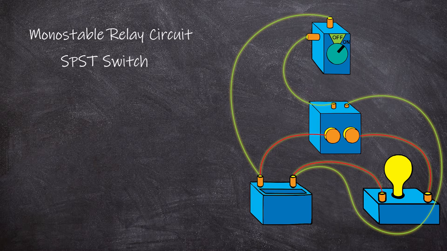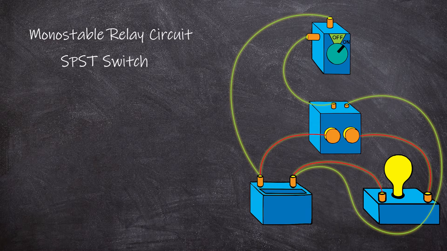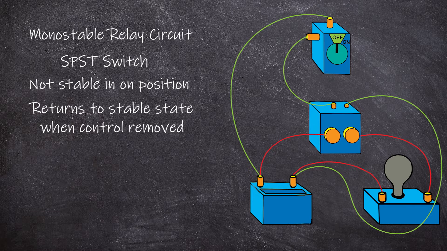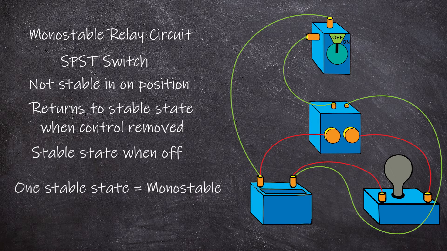Let's turn it back on for a moment and see what happens if we remove the switch and control wiring. The light is on, the switch is on. Now let's remove the control components — the light turns off. We can return the switch and control wiring as it was and the light turns back on. This demonstrates that the relay is not in a stable state when on, because the removal of control voltage caused it to change state. This also demonstrates that the relay was stable in the off position, since it reverted to that position in the absence of control voltage. This relay is only stable in one position, so we conclude that it is a mono-stable relay.